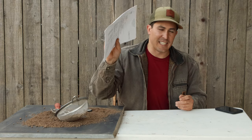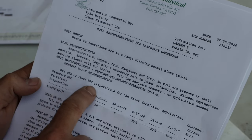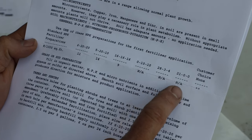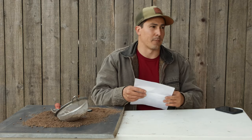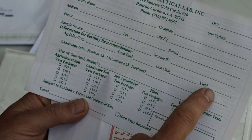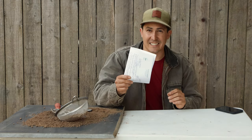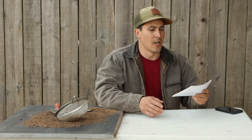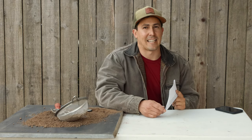Based on this, I have to assume that the soil analysis from the lab is my most accurate test. The LaMott test kit was very, very close to this, so I would say that LaMott test is pretty darn accurate. The Rapid Test Kit was accurate as far as the pH, and it wasn't completely off on the others — it just said my potassium was higher than it actually is and my nitrogen and phosphorus were lower than they actually are. This lab test is really good: it shows accurate numbers for all of those and also shows all my micronutrient levels, and based on what I'm growing, it recommends what I should be adding to my soil per thousand square feet. The only downsides are that it's expensive, it's a one-time test, and it took about a week and a half to get back.